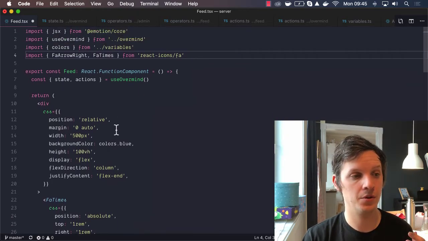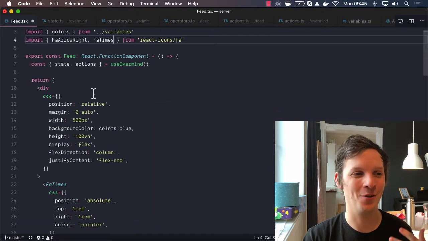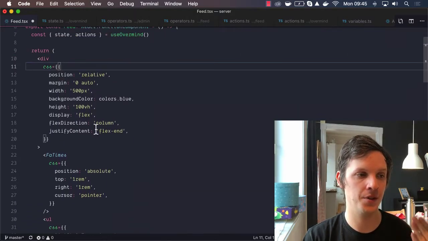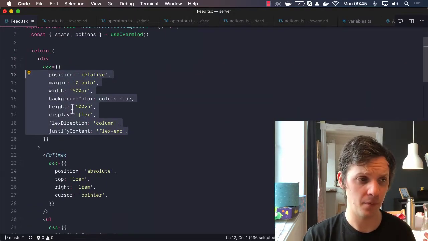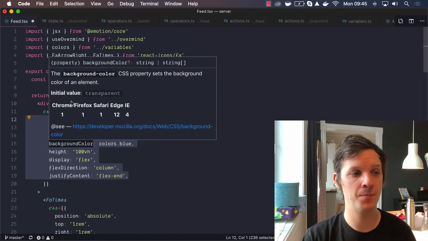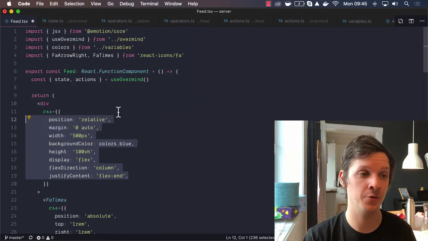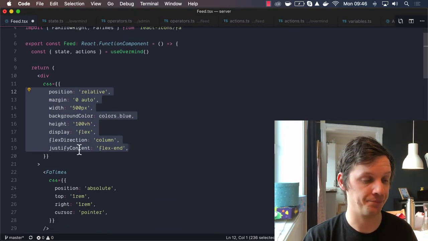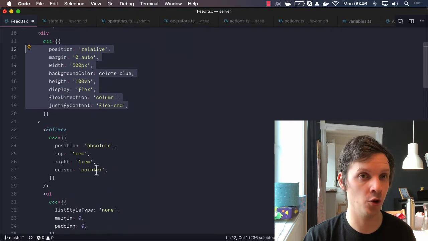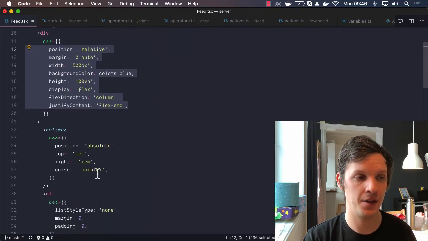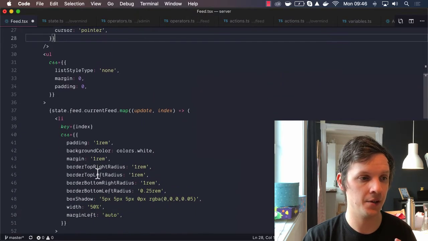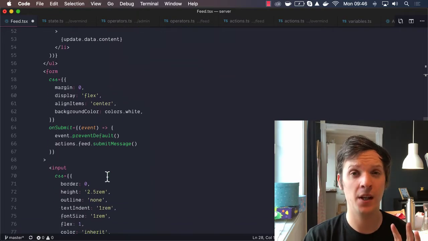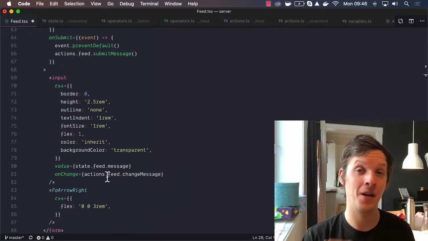But okay, so this is like a typical discovery component. I think I want to call it feed. I'm just writing out all the elements, all the styling. Actually, Emotion will produce class names and even put this styling outside the component for me. But I don't want to focus on that stuff as I'm exploring. So everything is kind of inline here, and the logic and the UI structure of the component gets a little bit lost. But that's something I will fix later.